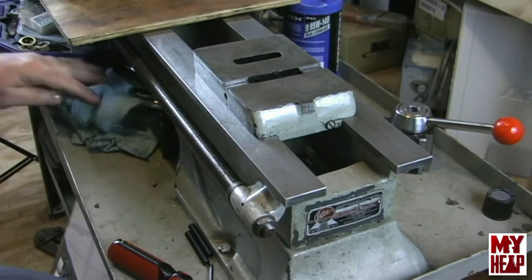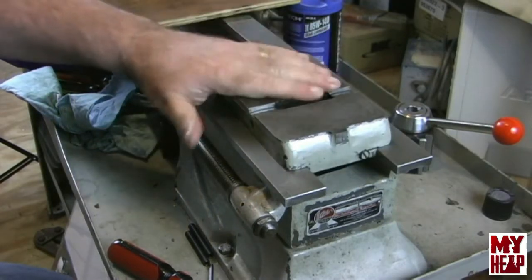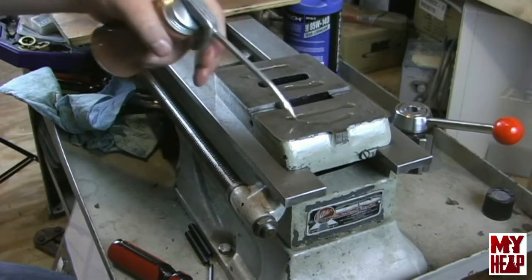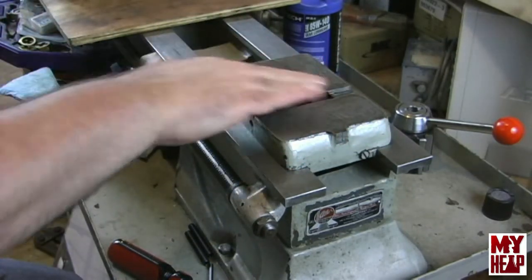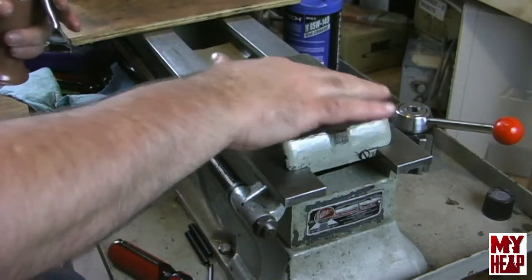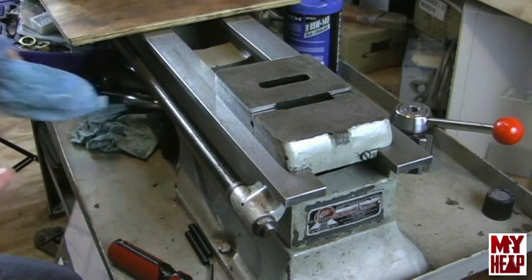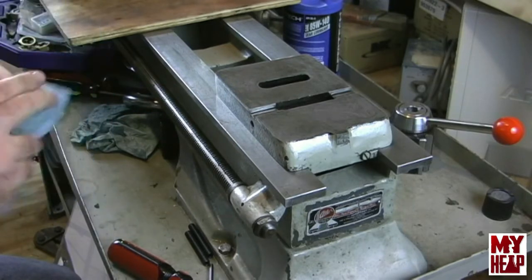All right. So the next thing to do is the top of the tailstock. Move this down here so maybe it's a little bit better in the view. Again, I want to oil these sliding surfaces really good because they won't see daylight again for a long time. I just want to make sure that they're good and oiled. And again, I'm using my way oil there, or actually it's bar and chain oil, but I think it will do the job just fine.